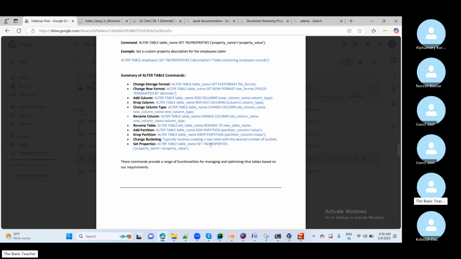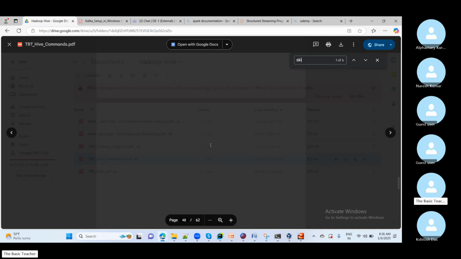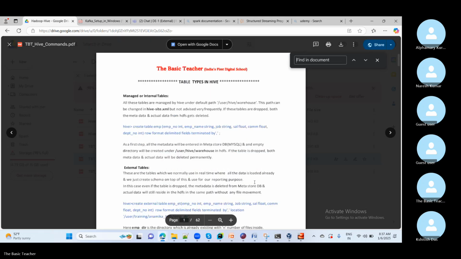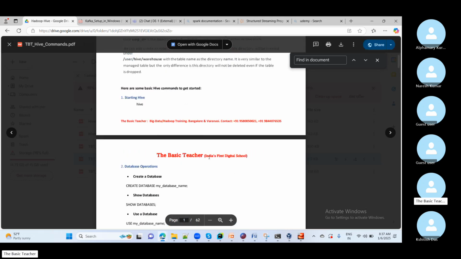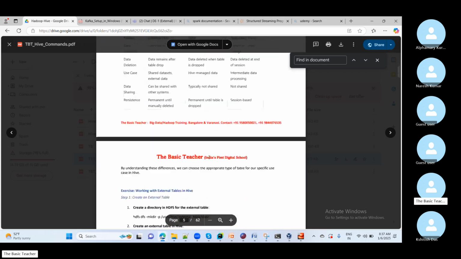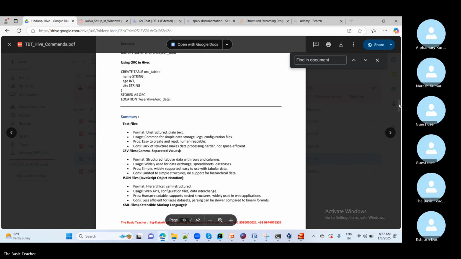How many rows you want to skip during loading the data, then it will take care of that. Let me search here if I have mentioned skip header. I guess that is not there. Let me check that.